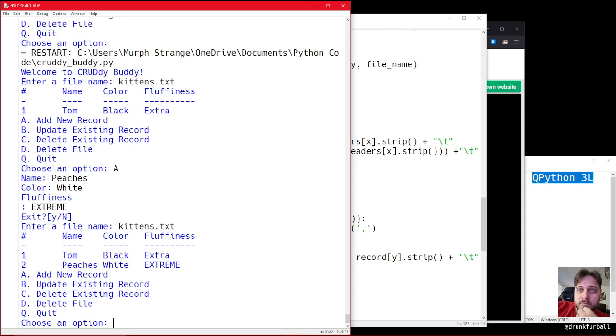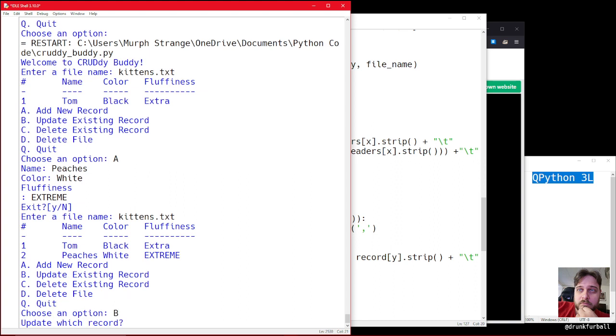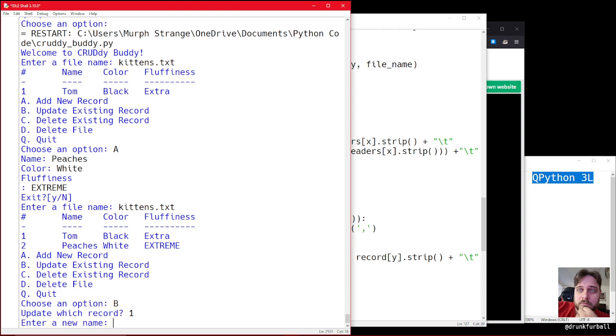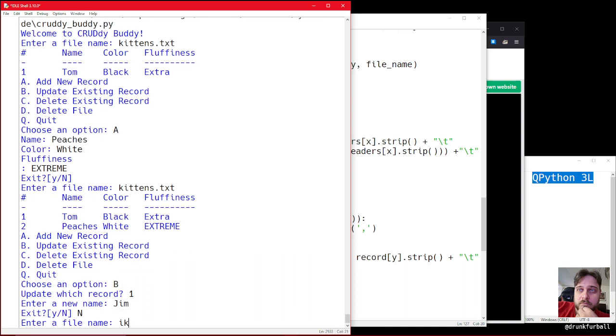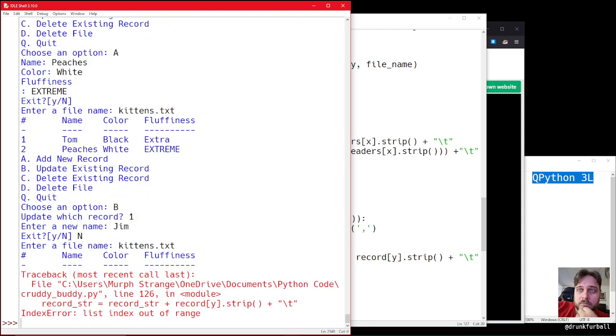But what happens when we update multiple fields in a record? Update first one. Enter a new name. We run into a problem.